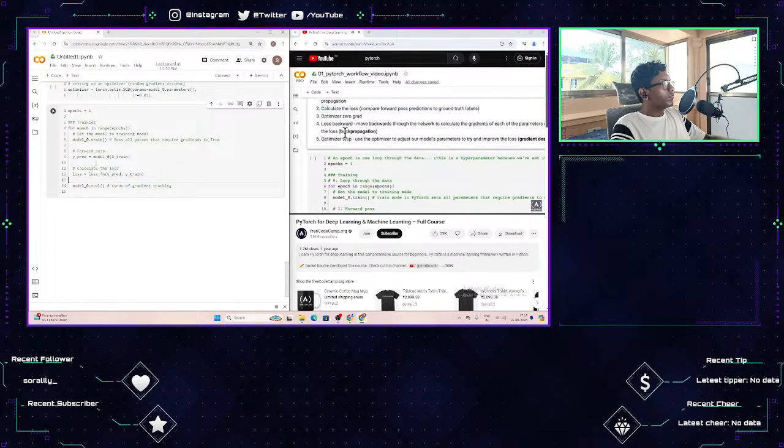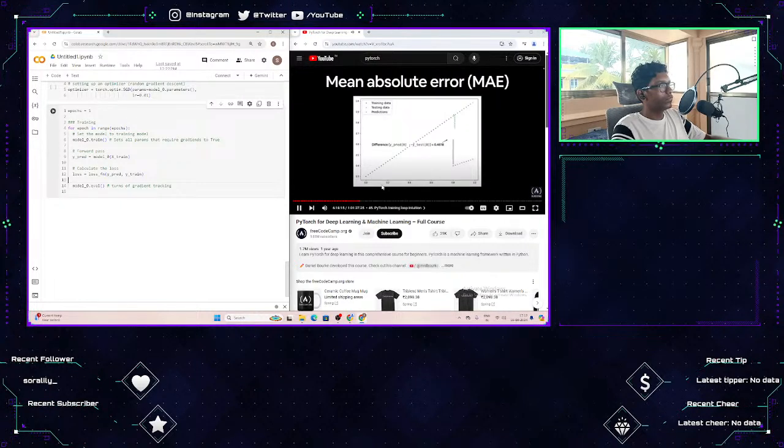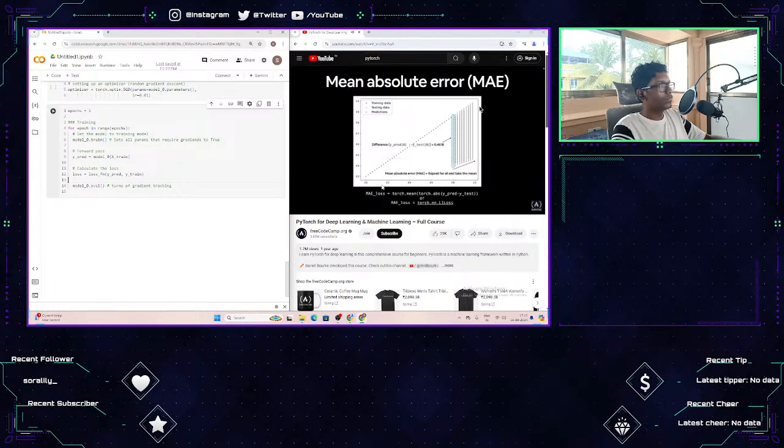So we have to calculate the loss. Now, in a previous video, we set up a loss function. So this is going to help us calculate the what? What kind of loss are we using? We want to calculate the MAE. So the difference or the distance between our red dot and a green dot. And the formula would be the same if we had 10,000 red dots and 10,000 green dots. We're calculating how far they are apart, and then we're taking the mean of that value.